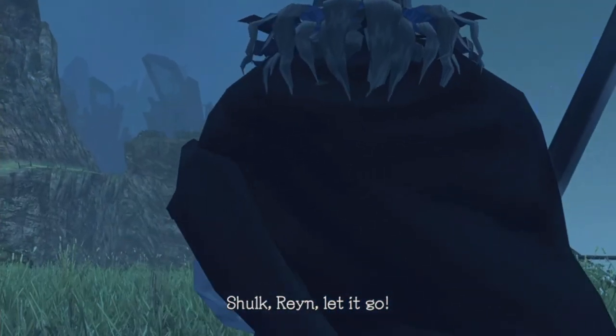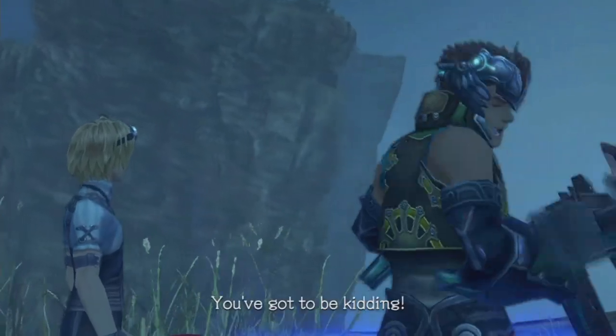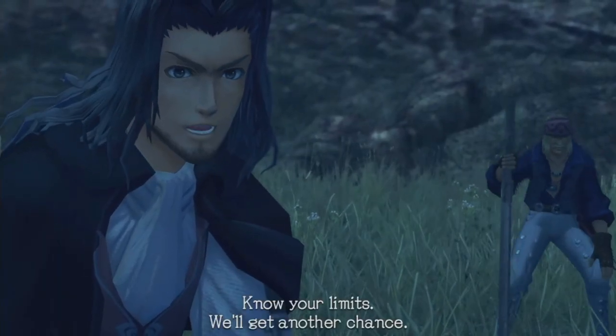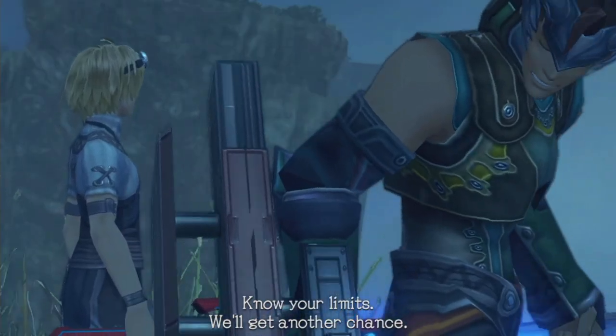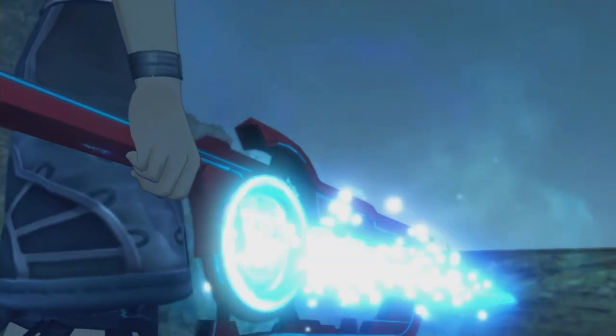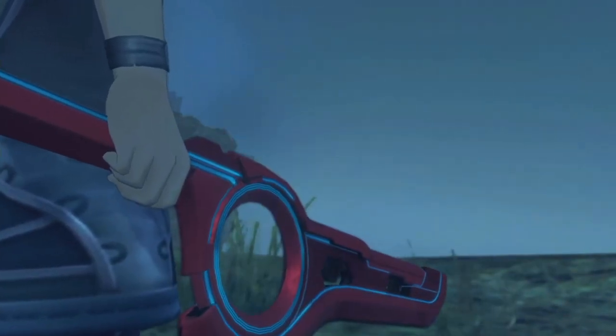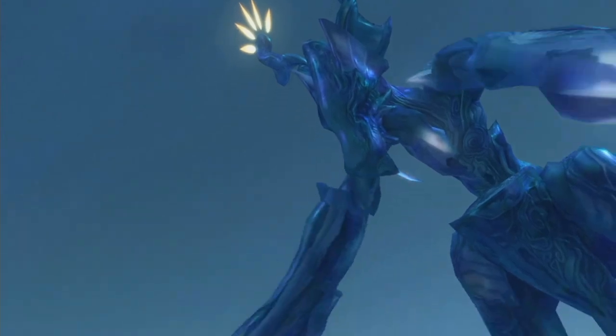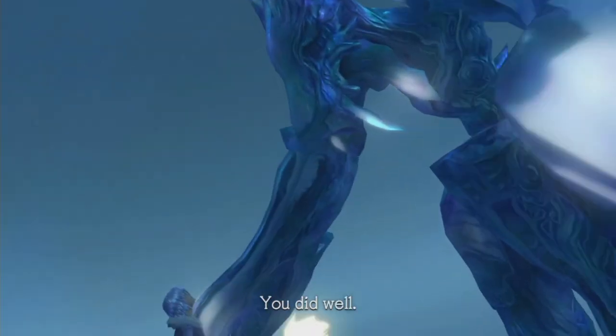Shulk, Reyn, let it go! You've got to be kidding! He's the one who killed Fiora! Know your limits. We'll get another chance. Fine. That thing saved us. Whatever it was. Okay, good. That was close. You did well.